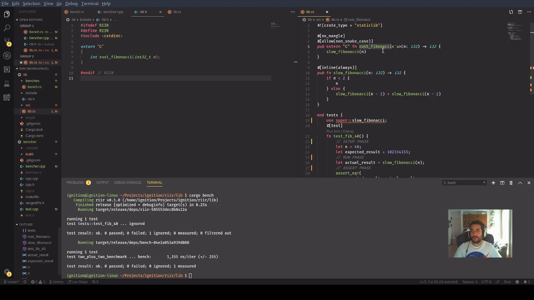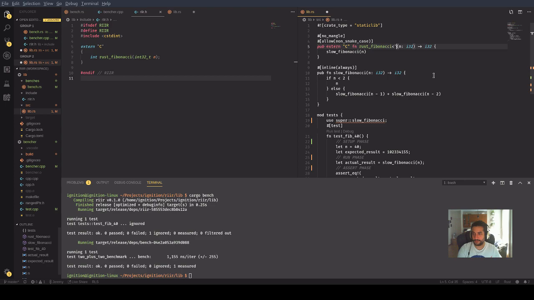And I'm going to write a Rust Fibonacci function, which takes an integer as a parameter and returns an integer. As you can see, there are some weird types involved here, and there are some kind of directives here. We are gonna try to figure it out.